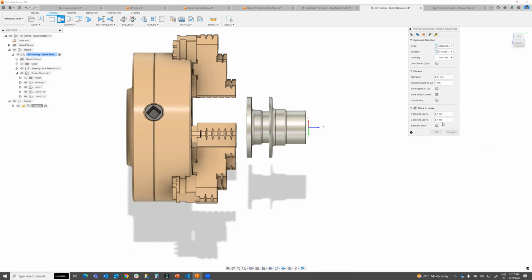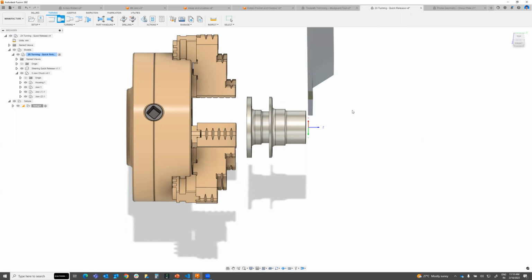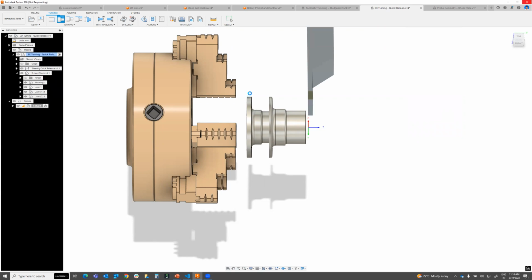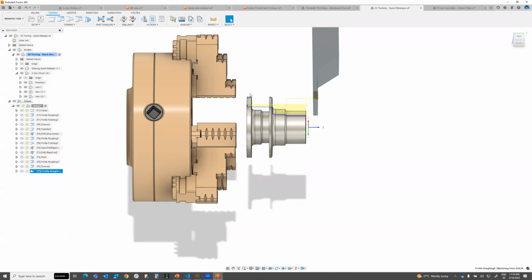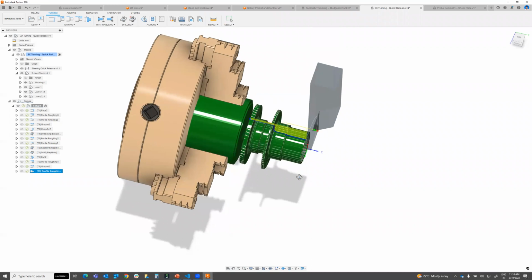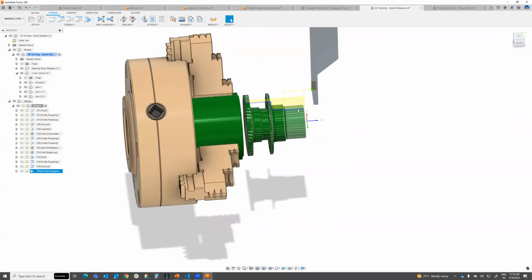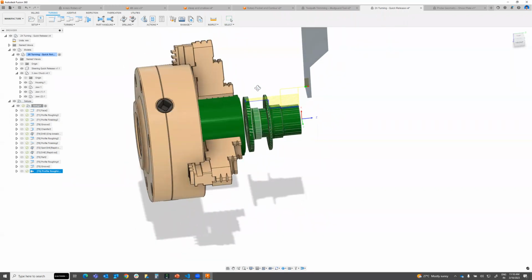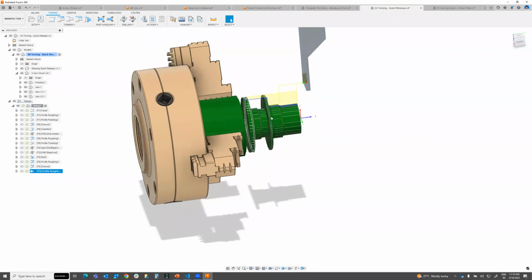Okay, if you want to leave any stock, after roughing you want to keep some stock, then you can mention the stock. After this, you can click calculate toolpath, and it is going to calculate the toolpath on this particular profile. It is a very simple method of calculating the toolpath for turning, and now you can see and understand the turning. This is the area and this is the top having a stock, and it has not entered any groove profiles.